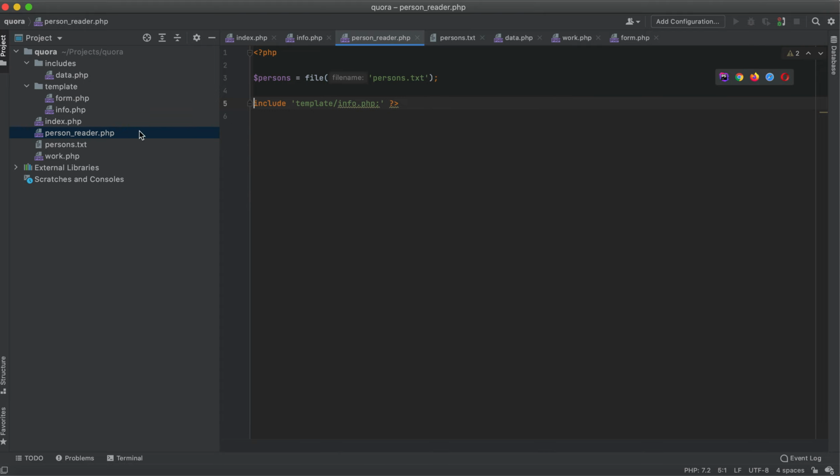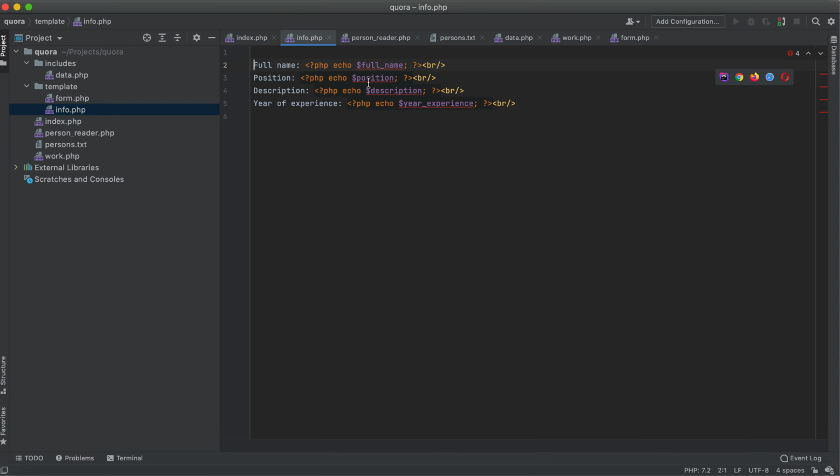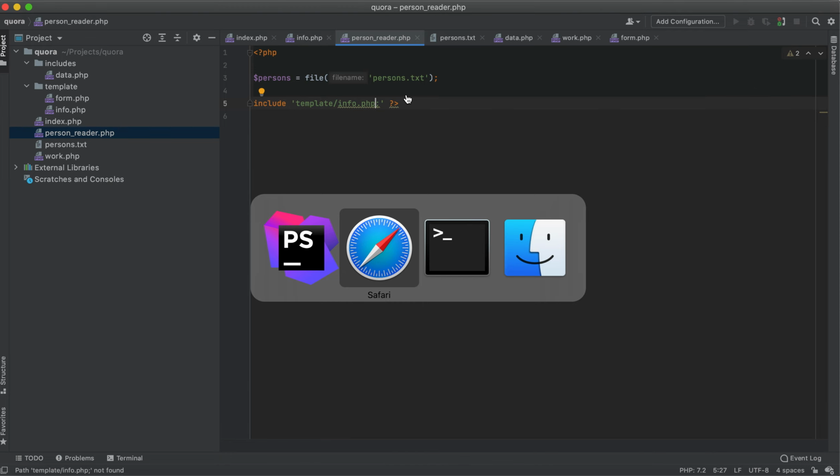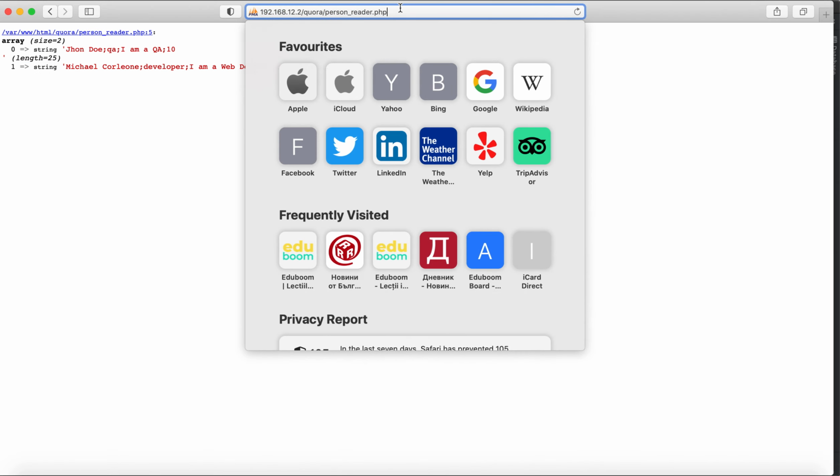All right. So this template is for single user. And when we go to the template, we can see what kind of variables the template expects. And because the showing of the information should be independent, this will not break the code if these variables are not provided. So let's go here on the person readers. We still don't have data here, and probably I will get an error, maybe.